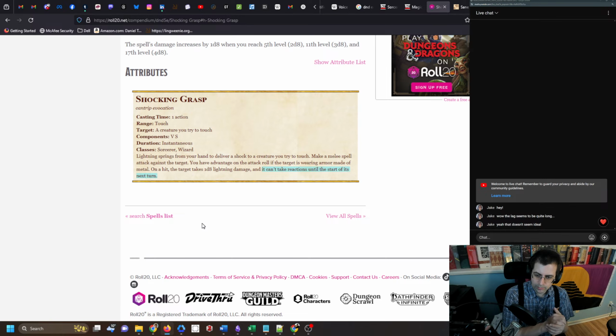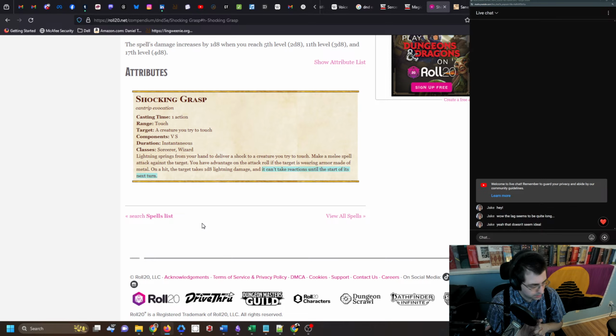So basically, what Shocking Grasp does is not just shock people, but there's a stun effect with it, right? You reach out and you say something and you shock them and it stuns them. I feel like this is actually a really good escape spell, because you can do some damage to somebody and disable their reactions, which means you can cast this, get some damage in, and then run away without having to disengage, right? So it's actually a very useful spell.